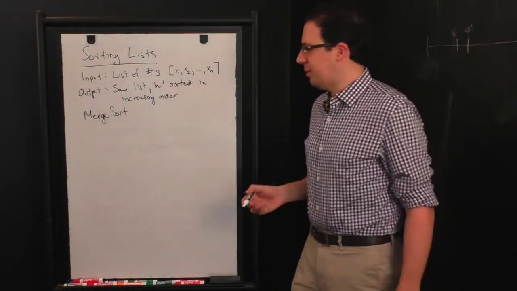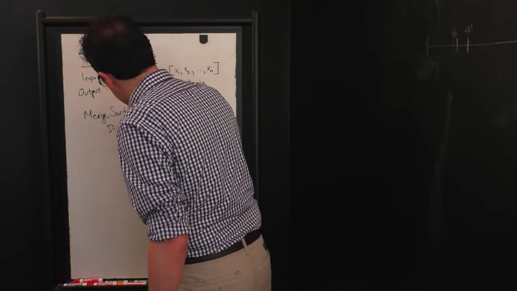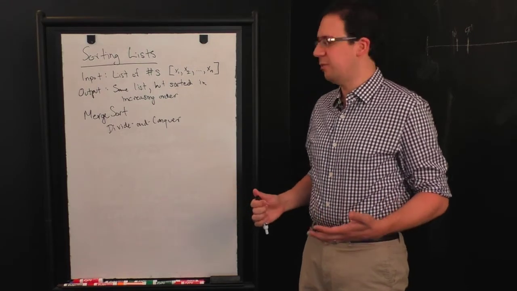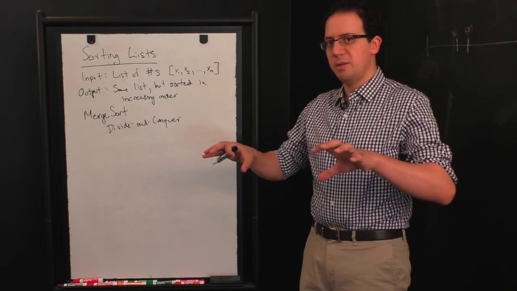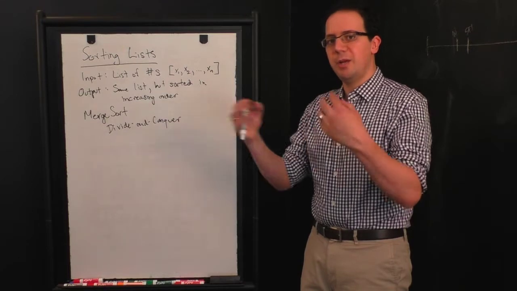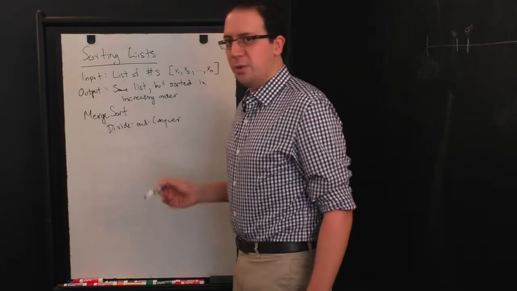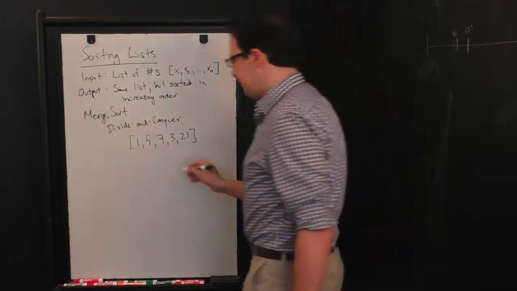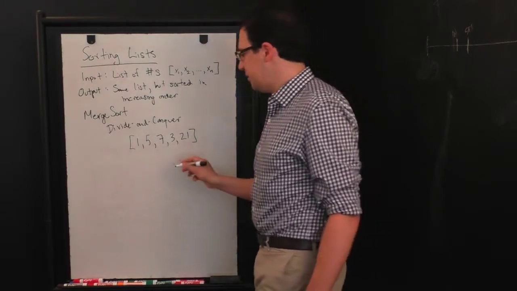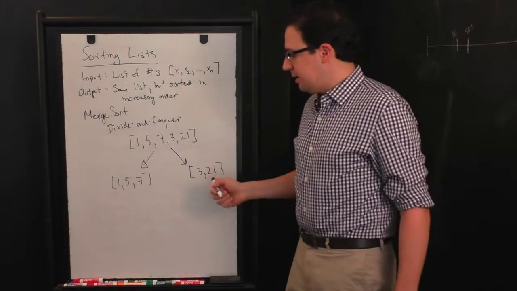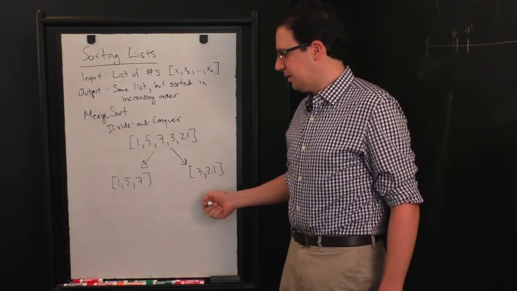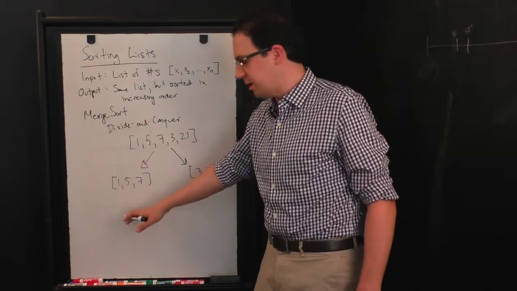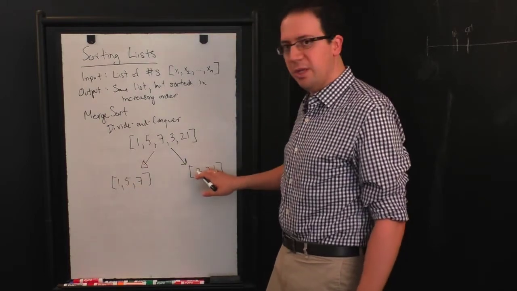The one I want to show you is called merge sort. And merge sort is an example of an algorithmic paradigm called divide and conquer. And what I mean by algorithmic paradigm is it's sort of a philosophy where if you have a problem and you realize that you can apply this, you can often get a good algorithm by doing it. And the basic philosophy is just can you split your input up in some way where you can then solve the smaller problems on the split input and then combine them back to a solution of the original problem. Okay, so merge sort is going to do exactly that for sorting. And the idea is you take your list, you split it roughly in half. Okay, this is an odd sized list, so you can't do it exactly in half, but when it's even you can.